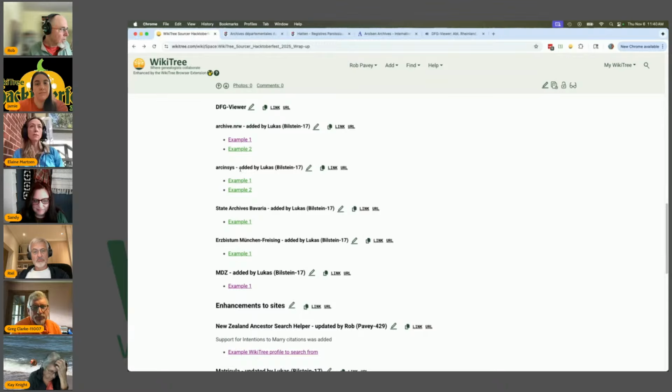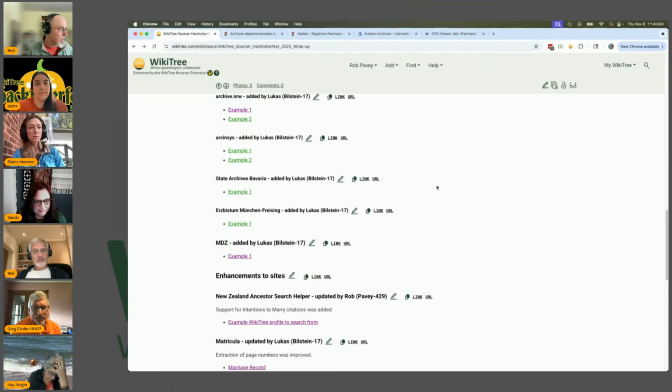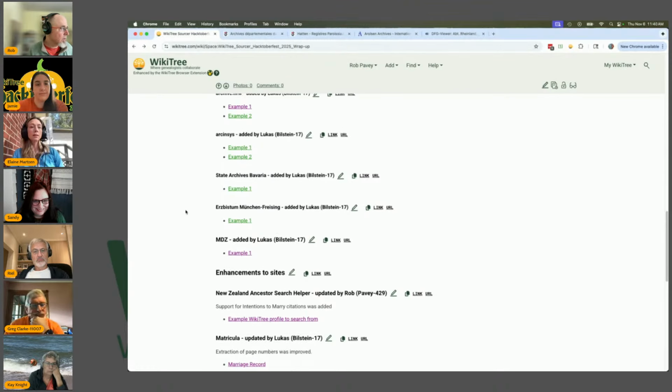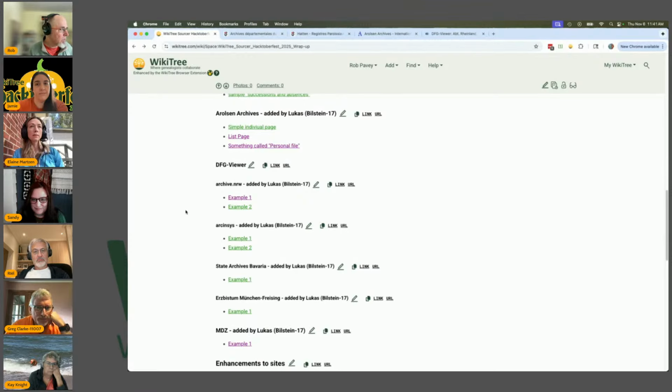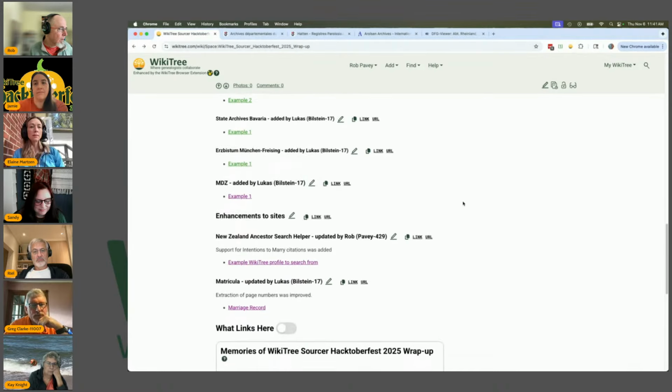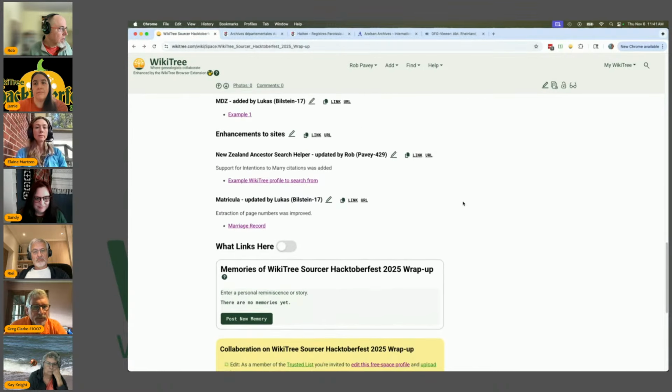So I won't go through all the different German sites that Lucas added, but I'm sure for people researching in Germany, I've definitely heard feedback that the Tyrol archives are useful. And then one thing, Lucas also did some improvements to the existing Matricula site. And then one site that I had added previously is the site called the New Zealand Ancestry Search Helper.